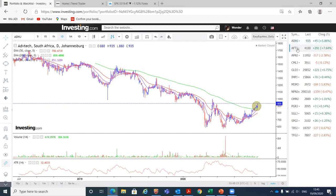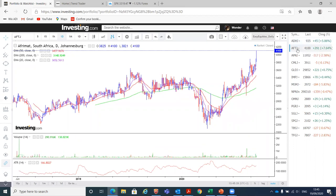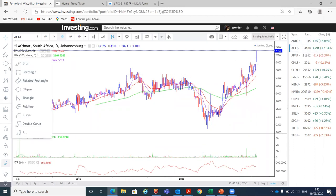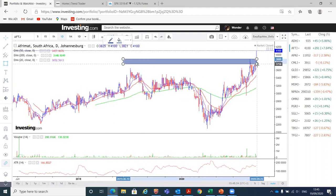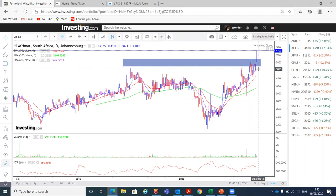The second stock we'll be adding is Afromat. Afromat is at its all-time high — it broke above this level. It's a bit stretched away from the 20-day exponential moving average. The best price to enter was around the trend line, but we missed that move. However, we are going to buy this because we also buy at all-time highs as they happen. So we're also looking to add Afromat.